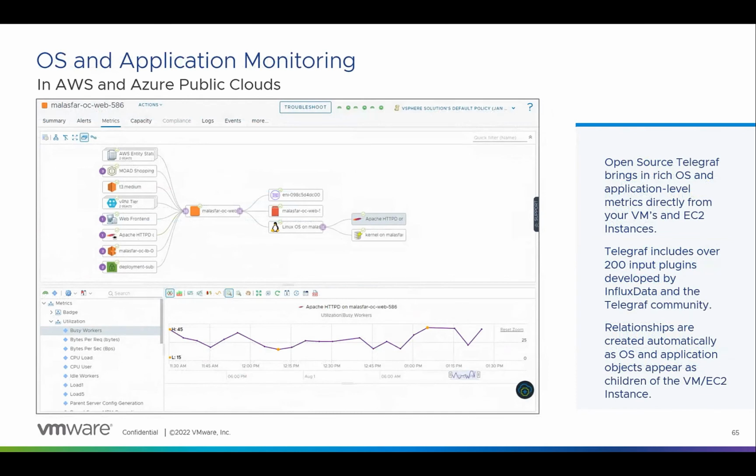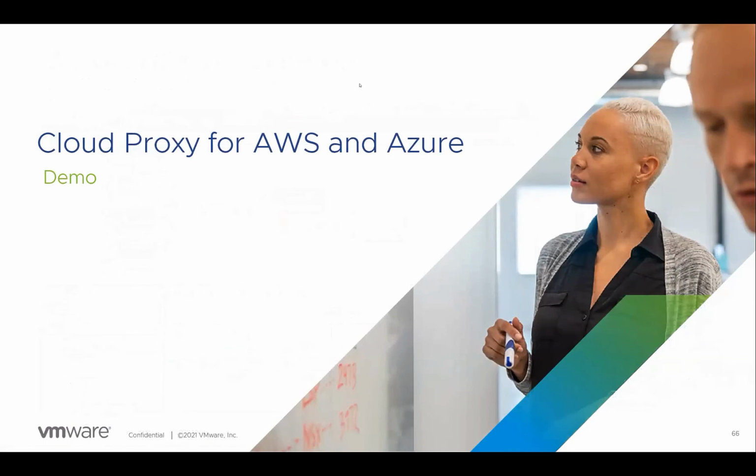So basically what this gets you is the ability to see your applications running in your native public cloud instances. You can see in the screenshot here, we've got our Linux OS and Apache instance running on an EC2 instance. This is coming in through the open source Telegraf agent. It's actually the Telegraf agent sending the metrics to the cloud proxy. And that gives us the ability to use basically any of the Telegraf plugins to monitor any applications running in our native public cloud environment. So this basically allows you to use open source Telegraf for your native public cloud workloads. I think it would make a little more sense if I do it in a demo.